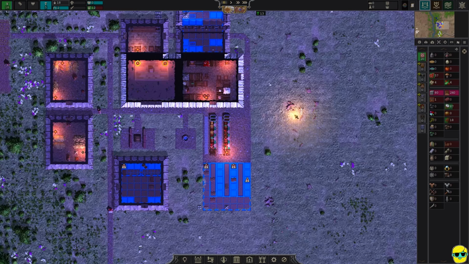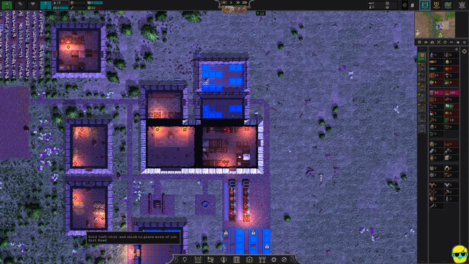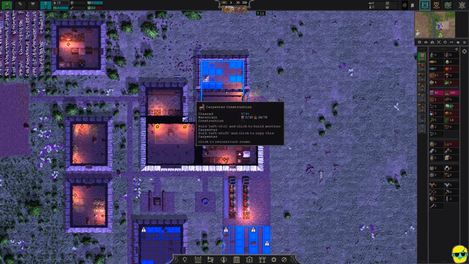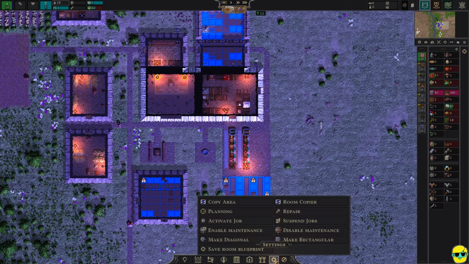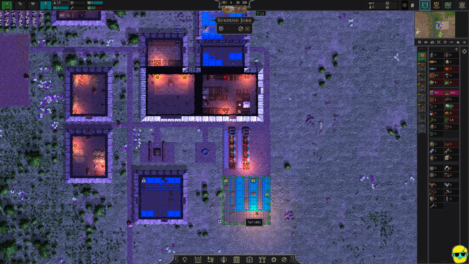So we need to suspend jobs, but then up here, if we look again, there's no point to letting the lavatory go because we need to actually finish the expansion of the carpenter because we're not going to get any furniture until this is done. So we're going to click on the settings button, the gear, and then right here you see the ZZZ. This is suspend jobs, and I'm just going to click right here. You see how when I mouse over the job for the market stall, it turns green, and I click on it, and now it's grayed out.